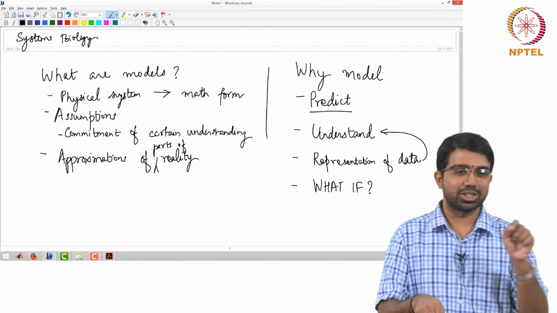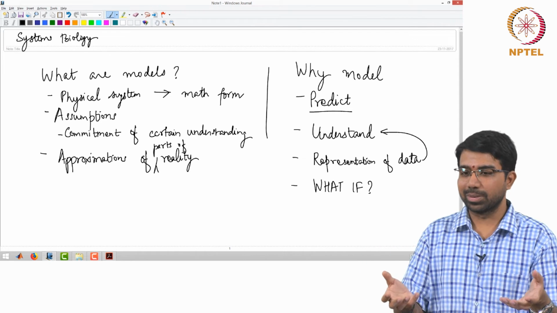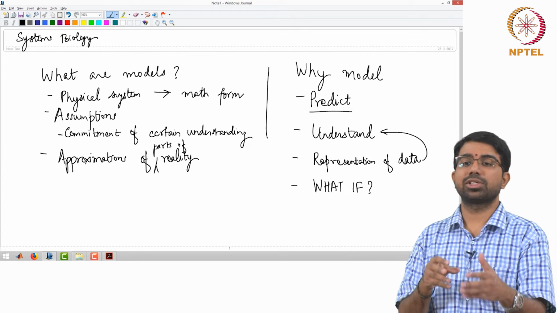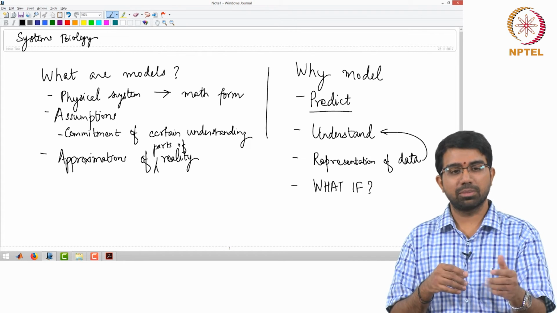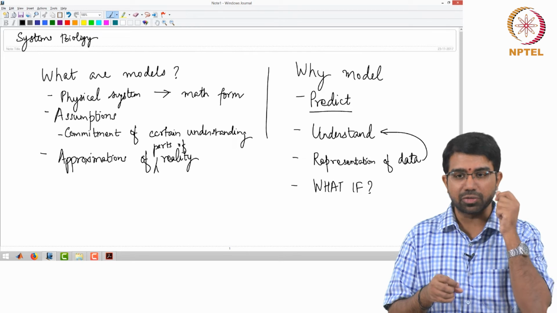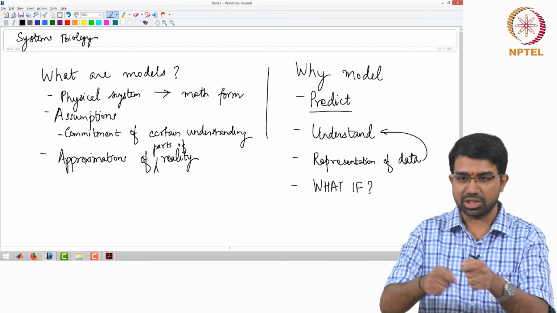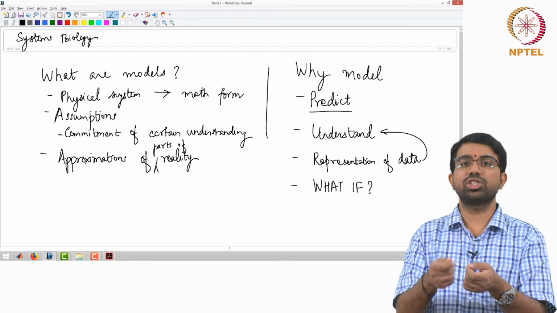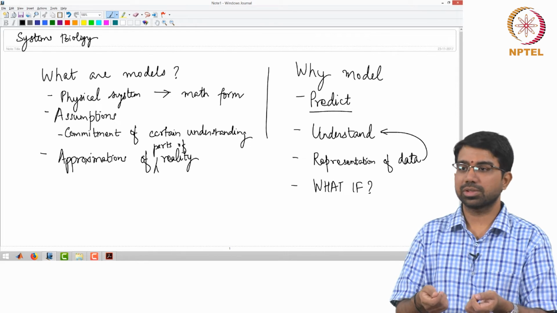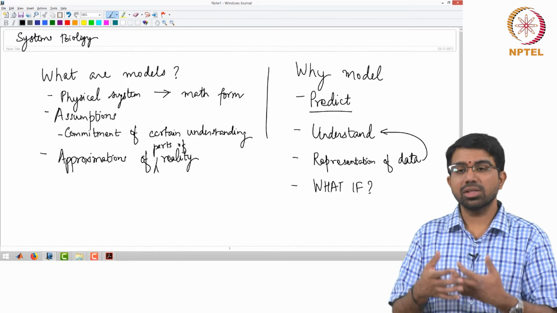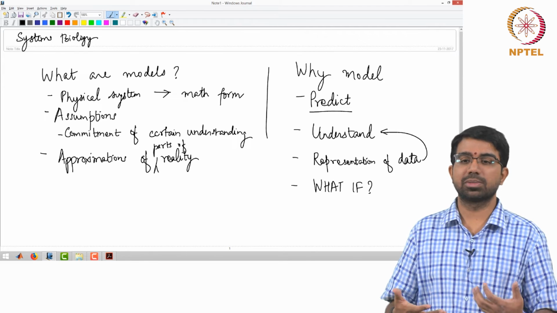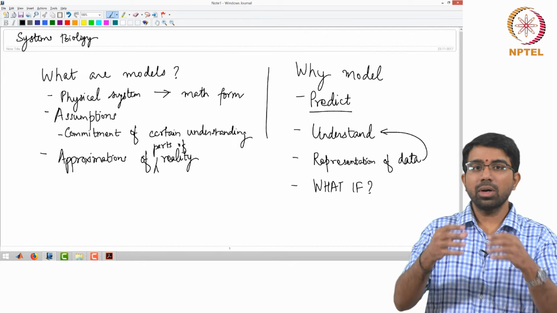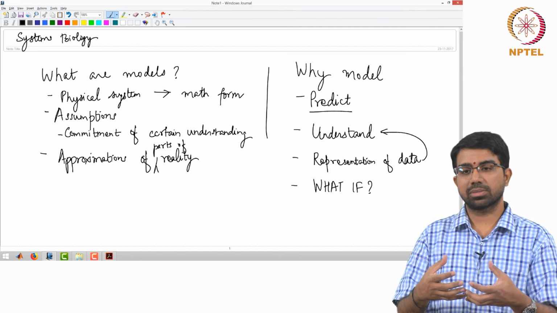You are going to push a few buttons and figure out how it works, right. The same logic extended to biology is one of perturbation. You keep perturbing the system, throw different conditions at it, throw different perturbations to it. So, change the wiring of the system and try to understand what is happening. So, this is a crucial way to study biological systems, right, and this is also one of the key cornerstones of systems biology, right. So, all through the course we will be seeing how perturbations affect biological systems, right.